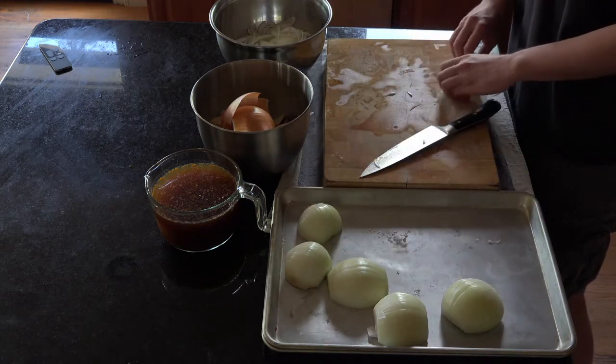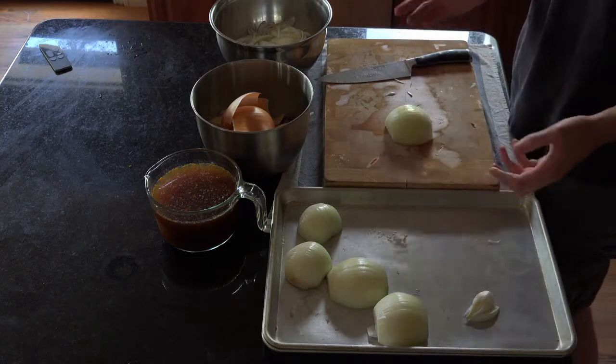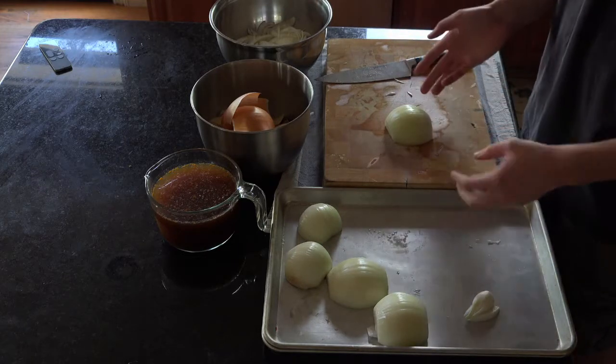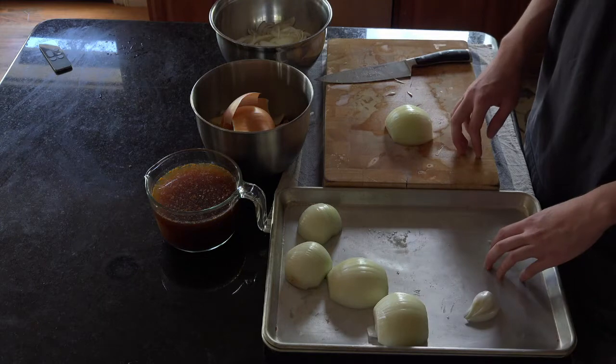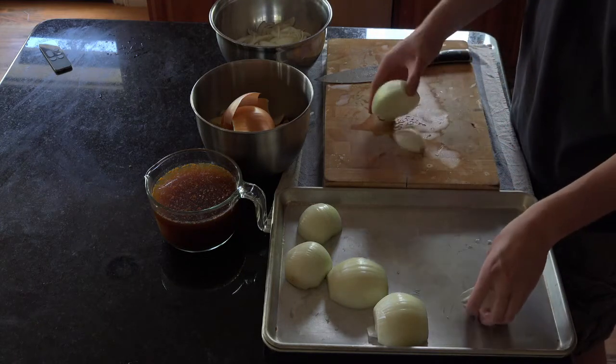And if you have onion scraps laying around, you can also use those. It doesn't have to be the slivers. If you're using unused onions already, this is just the best way to do it.